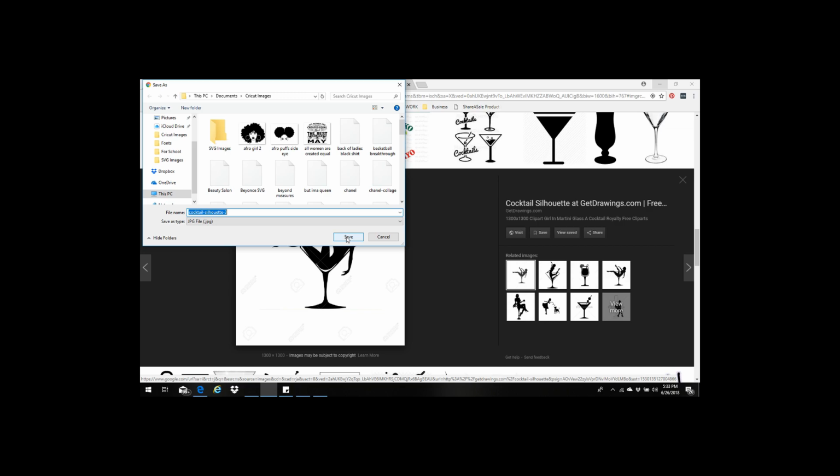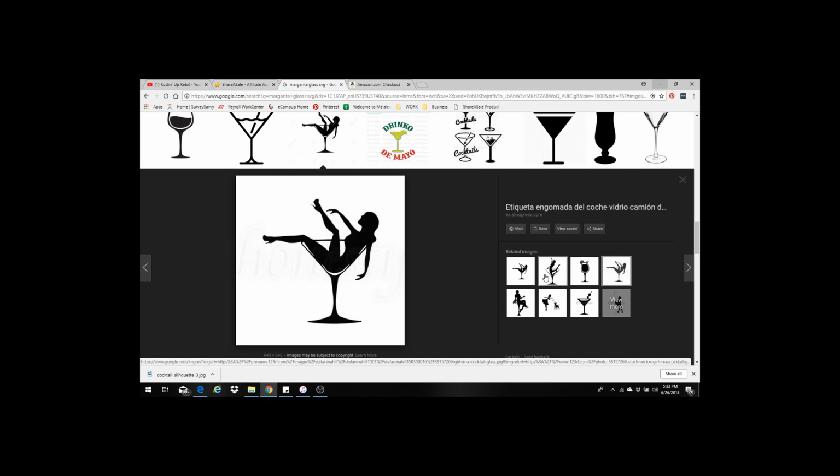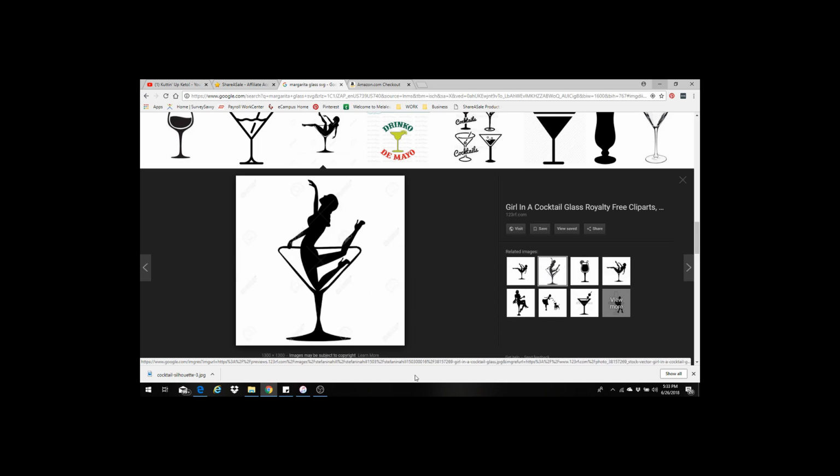So we have to save it. And of course, my computer moves so freaking slow. But it's okay. All right. So after we have it saved and downloaded, then we're going to go back to Design Space. Right now, if my computer ever moves. That one might be cute. Or that one. No, we're going to stick to what we have.